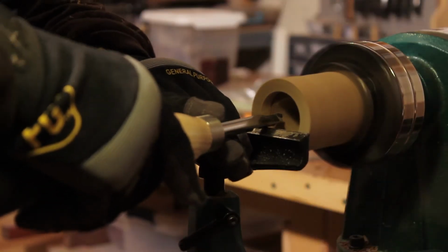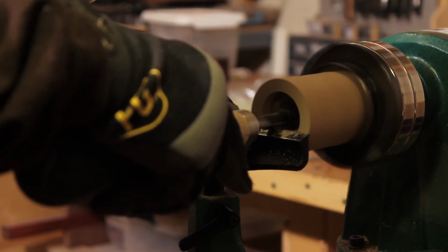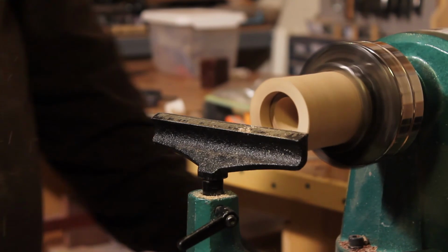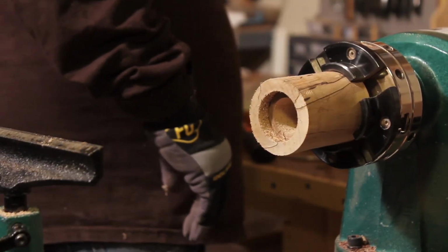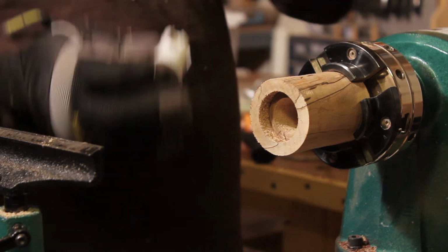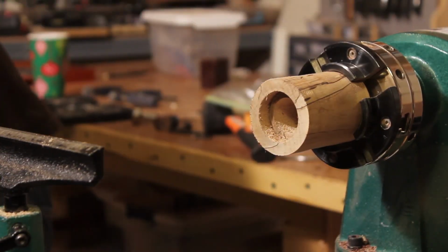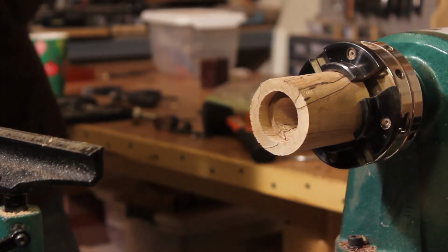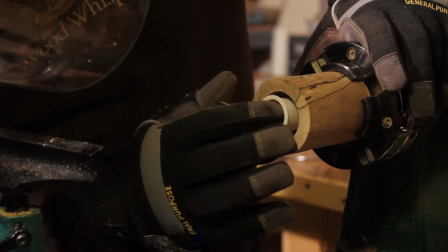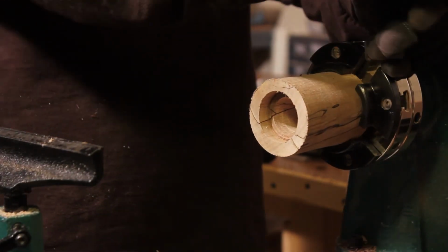Also, these bits could use a sharpening. So I'm using a tool to come in here and just clean up. The bit left a little bit of rough wood, and I didn't want wood fibers and stuff in with the salt. So I just went in and did a skim cut on the inside and hollowed it a little bit to allow for this end piece to go in, as well as a little more room in there for the salt. I had trouble fitting this. I had to go in with my hand tool and fit this a little bit.